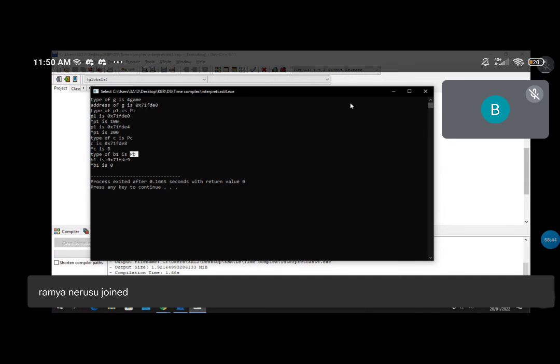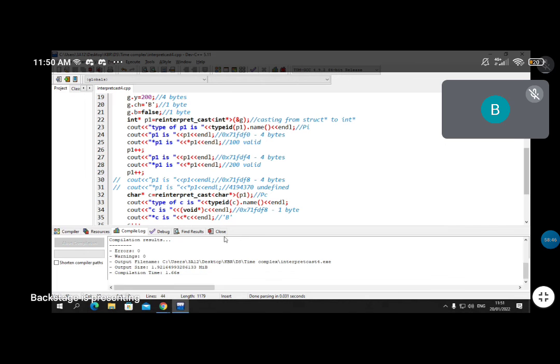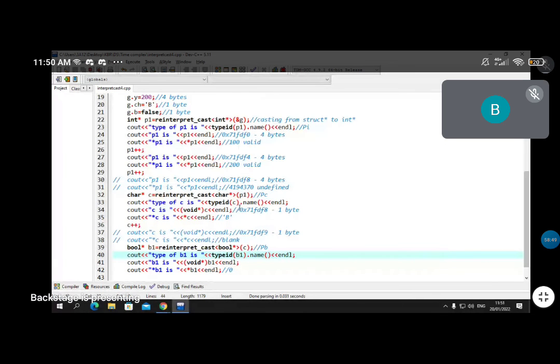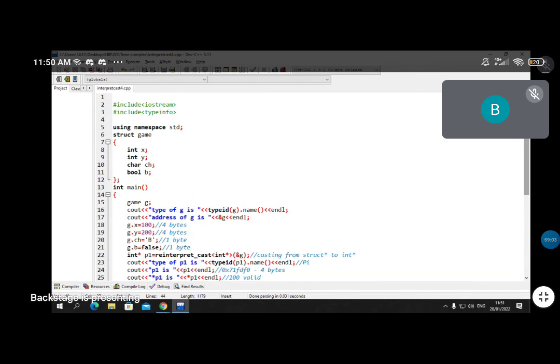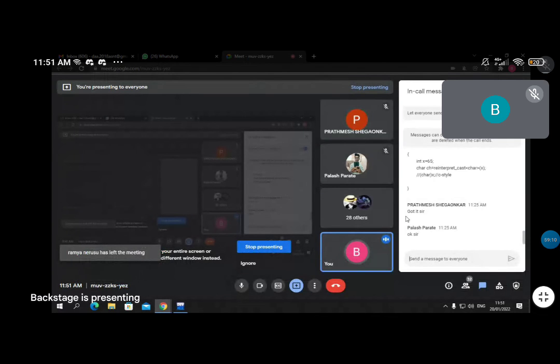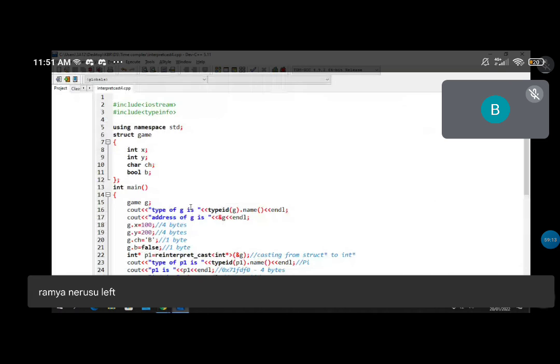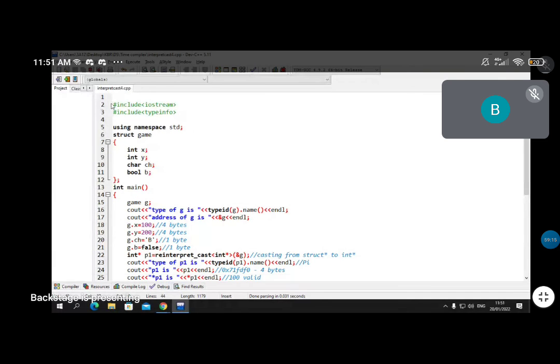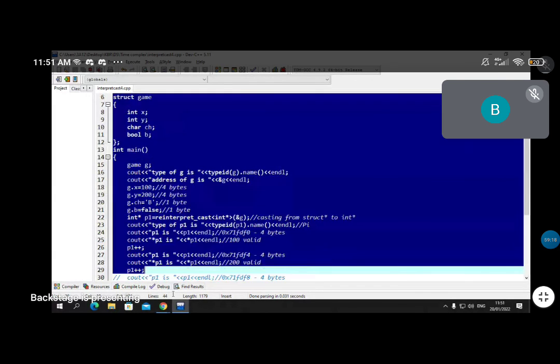Bool. Yes. Now I will share this code with you. See here, that's what we must do. We must come back to the original. Then only we will get a valid, defined result. Otherwise, we will get undefined values. Understood? So that's why reinterpret cast is very dangerous. It's very complicated. Before using this, you must think about whether there is any need. Otherwise, no need. I will share this code with you. Please copy it and work on your system.